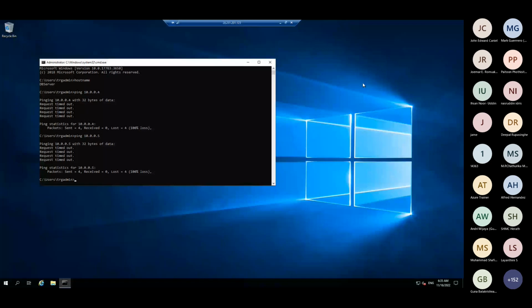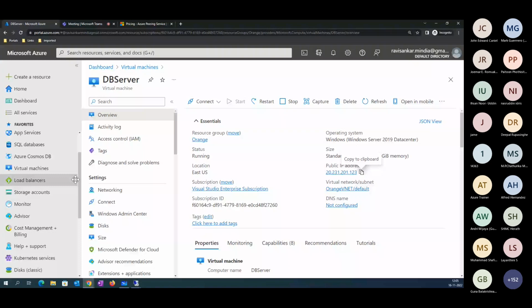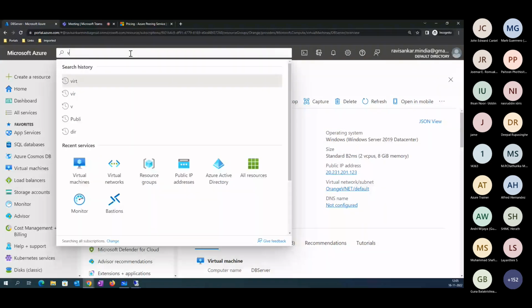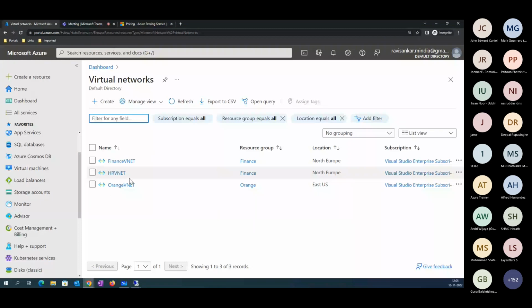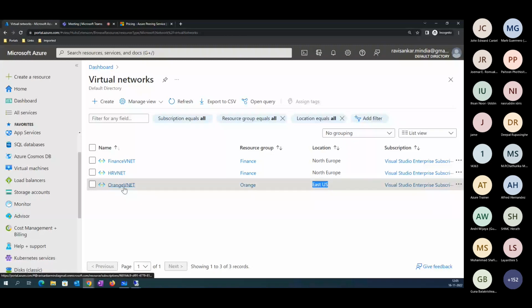So you can see there are, sorry, not two, we have four networks here. So let's go to virtual network. The Orange network is in the east to west. So I'm trying to make a global VNet peering with HR1. Right now I'm not able to make it, Ranjit, because no connection has been enabled here, right? So we need to enable a peering here.